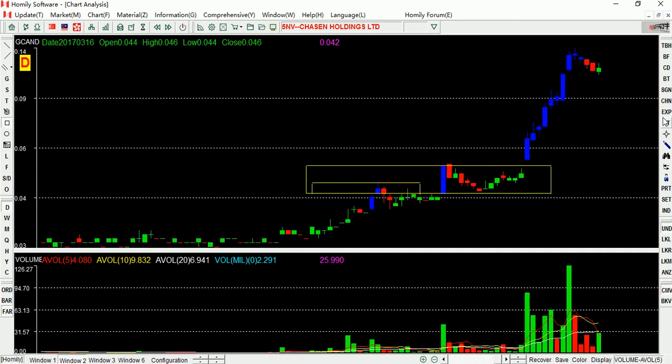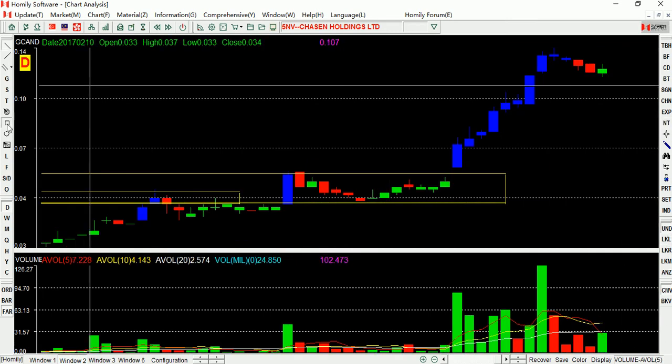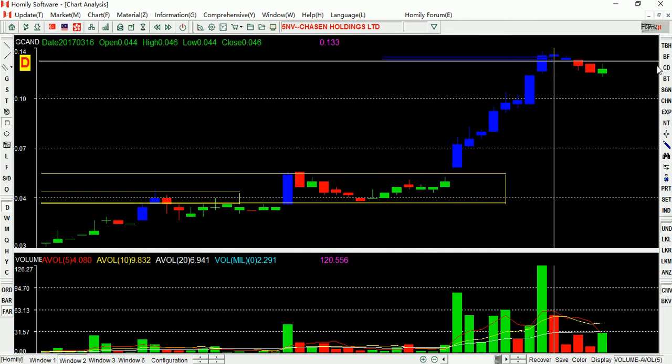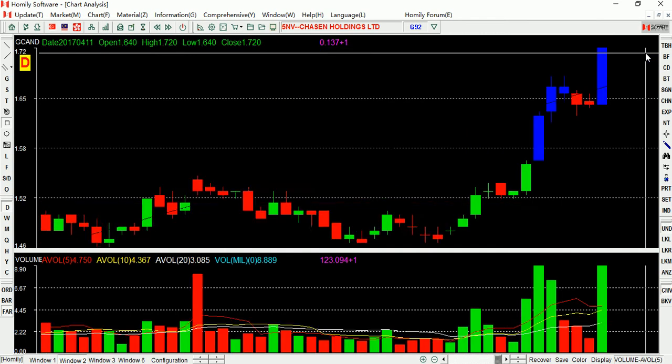Then where is the sell point? This is the last blue candlestick. If you have this stock, then we can see this one. So here, do we sell or not? We should sell first, okay, for short-term risk. So let's see this one, China AV Oil.